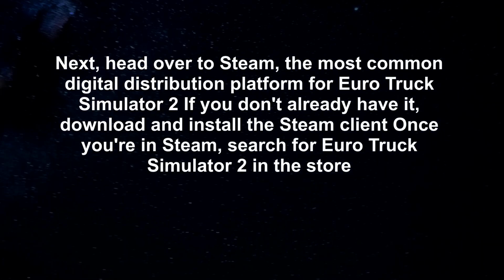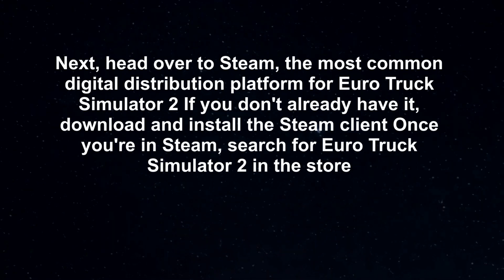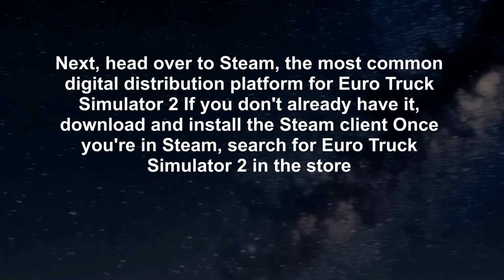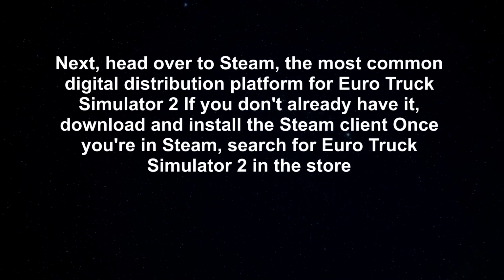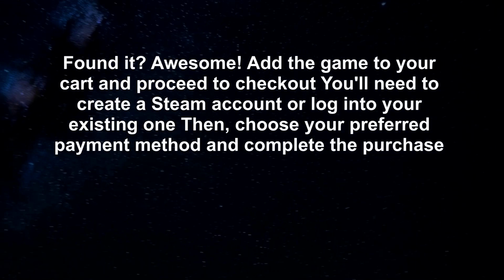Next, head over to Steam, the most common digital distribution platform for Euro Truck Simulator 2. If you don't already have it, download and install the Steam client. Once you're in Steam, search for Euro Truck Simulator 2 in the store. Found it? Awesome! Add the game to your cart and proceed to checkout.